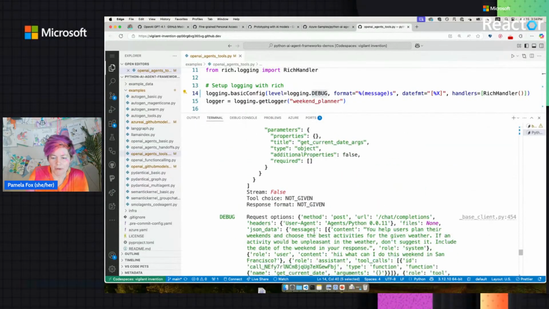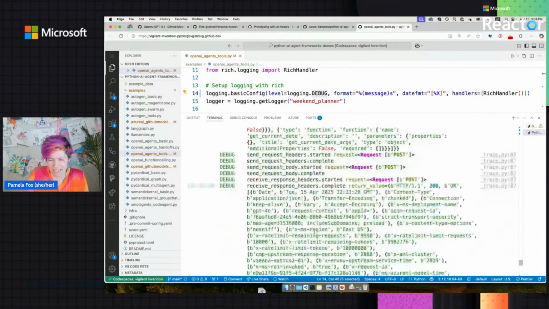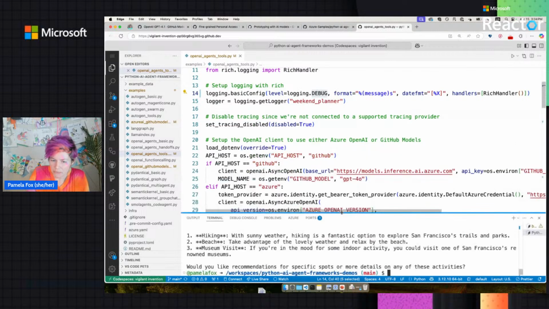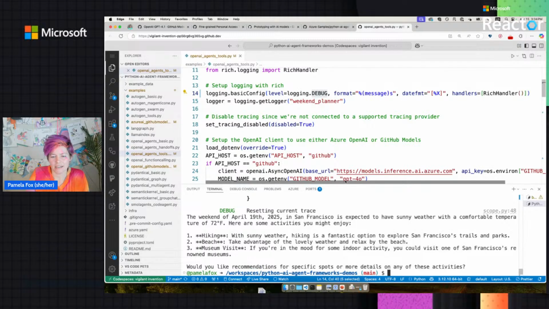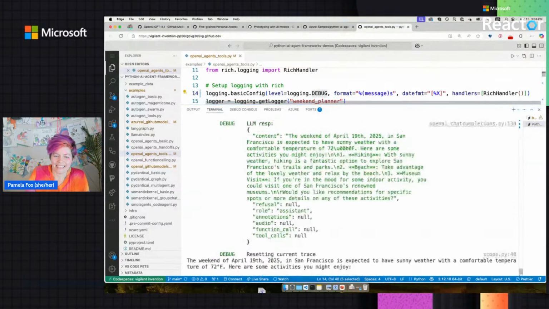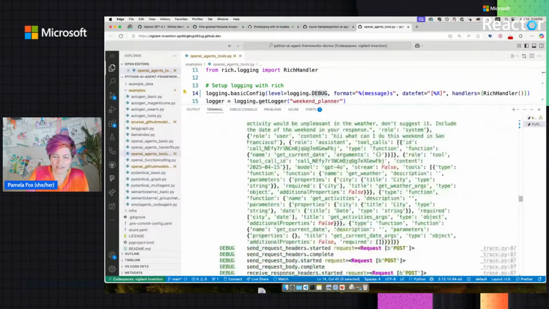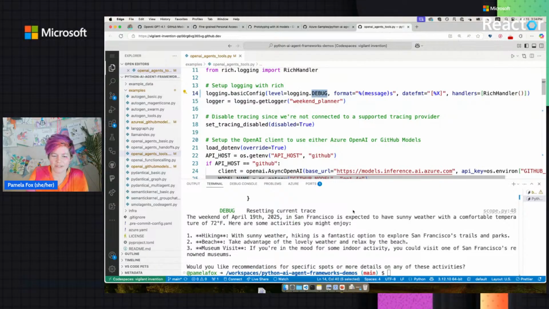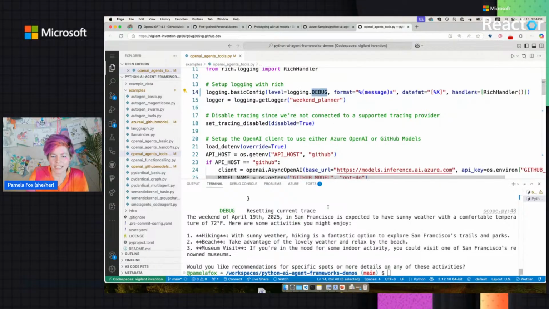And I can't really count at a glance how many calls it's making. But basically it is making a bunch of calls in order to get back all those tool responses and then finally get to the end response. The logs are quite long, but if you want to go deep, you've got to go debug mode, and then you can see everything. And here I'm also using the rich handler, which is really nice.